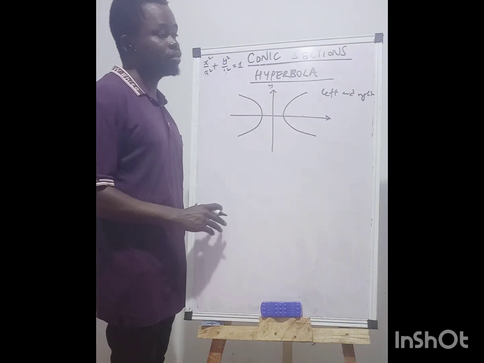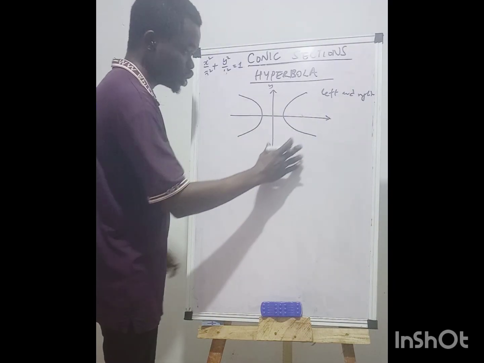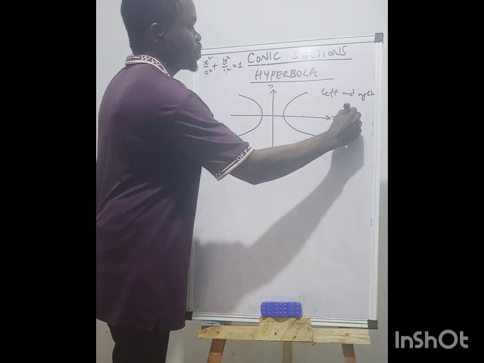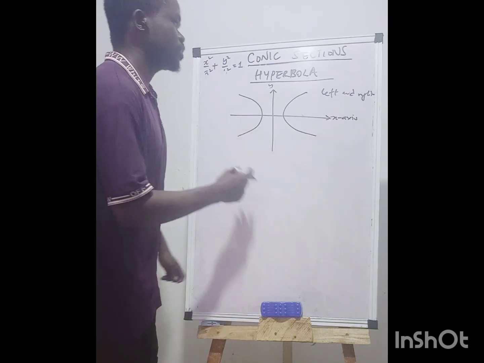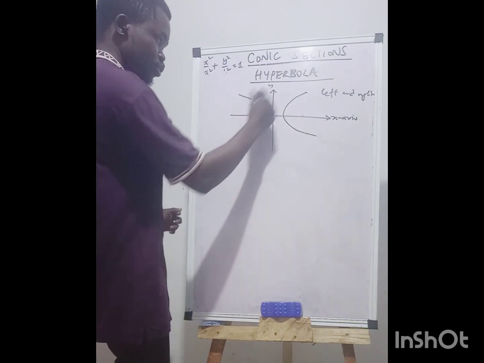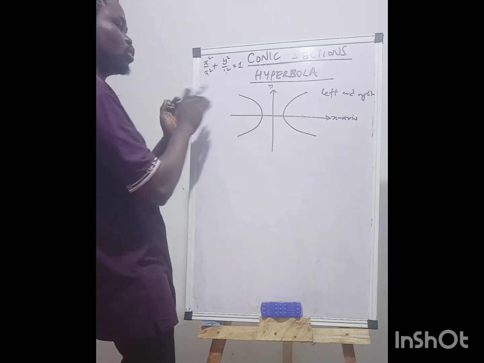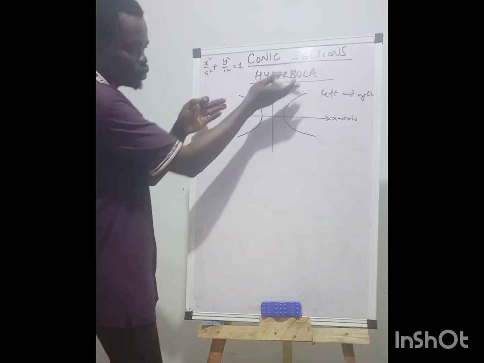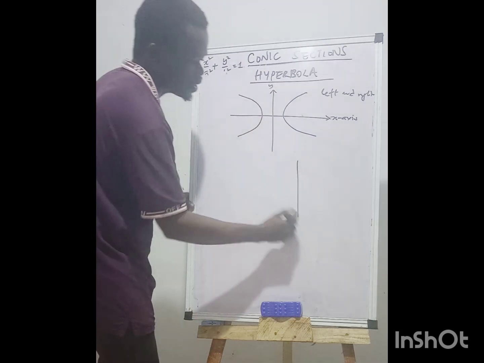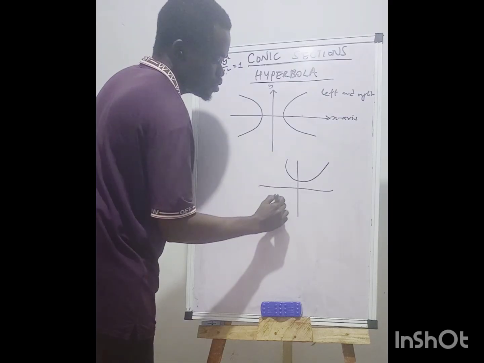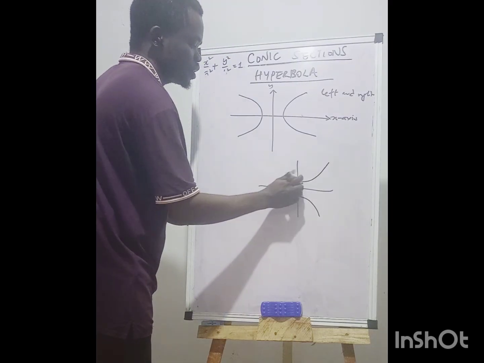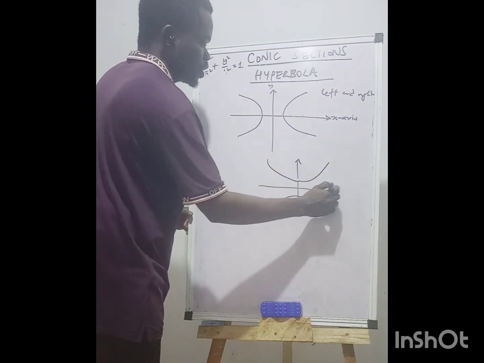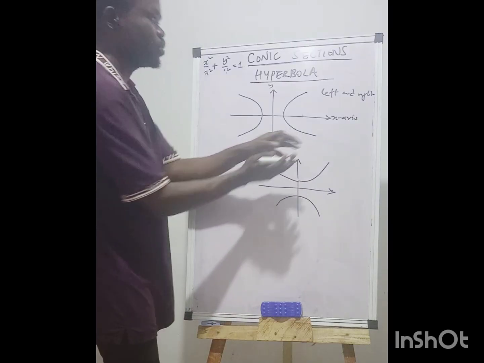One thing is very clear from this shape that we can see. This is the x-axis, so this is left and right. Remember, the ellipse was up and down. What was up and down has now turned. So this is the reverse of up and down. It will look like this. Remember, when it turned around, it touched and became an ellipse.